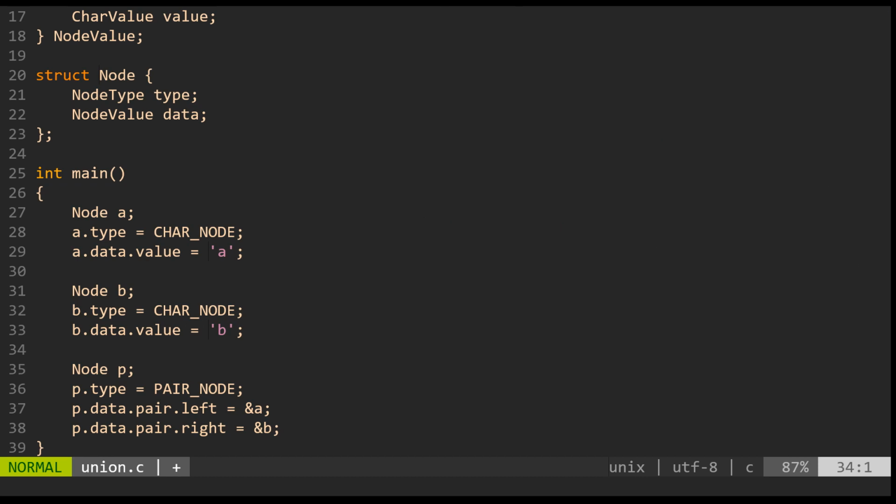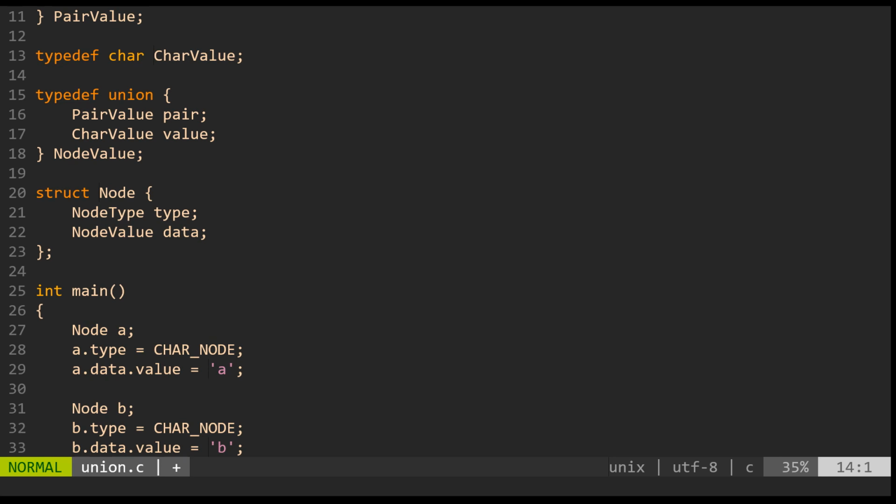So the purpose of a union is to say, hey, this is going to be a value that has to be one of many different types depending on the use case. And here, this is a simple node type where it can only be one of 2 types of values, but you could imagine, and in today's example, we're going to see that there's a third type of value, which is an error value that will have an error message of type char pointer to a string. And in a real language, you could imagine nodes with even more types to them.